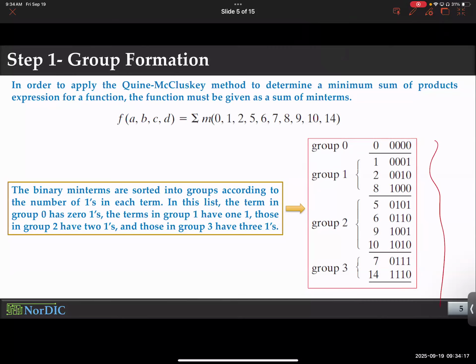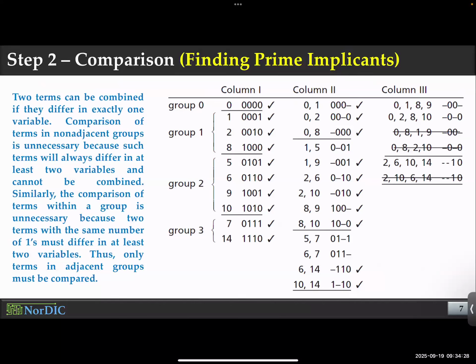It's not too difficult. It's easier to handle. So we group them. And by the way, all of these are mentioned here. You can read it at home or when you practice. You don't have to read it now. I'm explaining anyway. So what we have done so far is we have taken care of the first column of this step. We have grouped them into different groups.